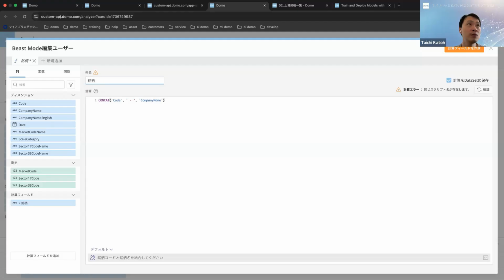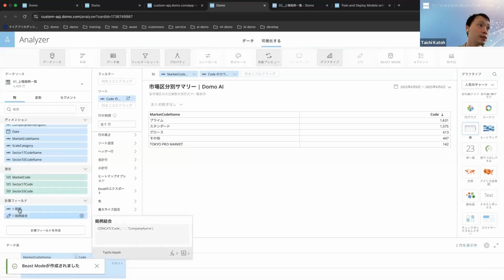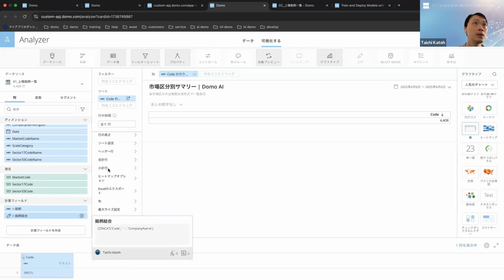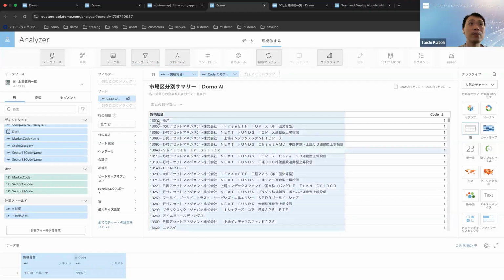Earlier, separately, I created the same column as in the Japanese demo version, so there's a duplicate. Let's call it something like stock merge. Then I'll save it. It's been saved. So then, oh, I created one earlier. There are also ones I made in other demos. For example, like this. If I do this, it looks something like this.